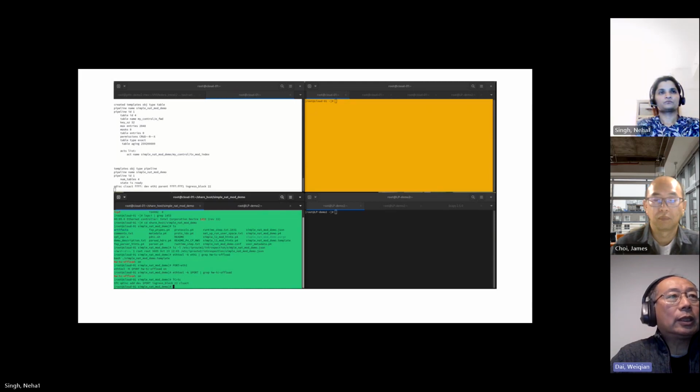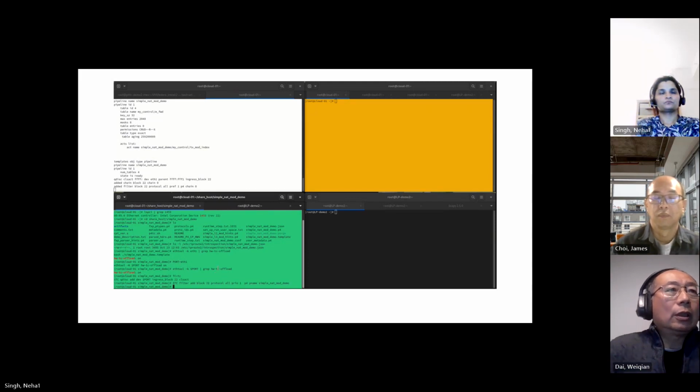The port is ether1 associated with block 22, and we also add the filter associated with block 22 with a P4 program. The program name is simple net mod demo. We associate this and offload it to the hardware.